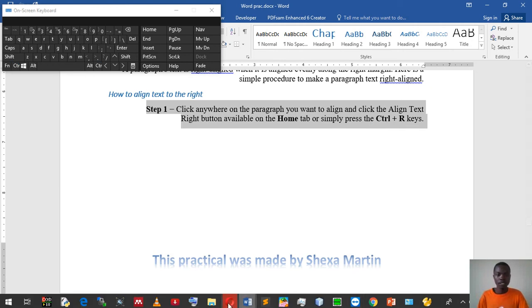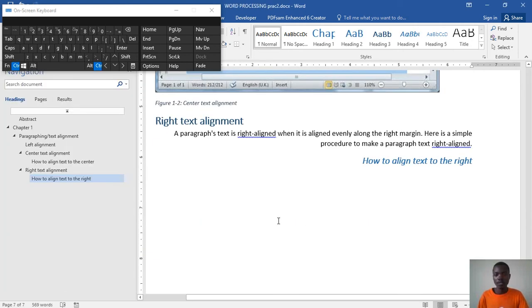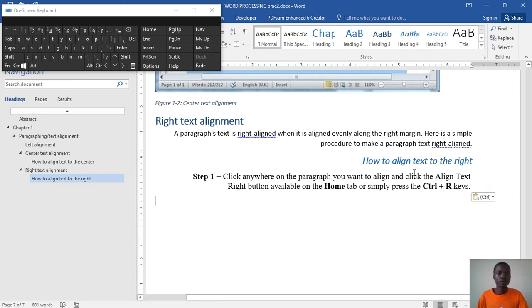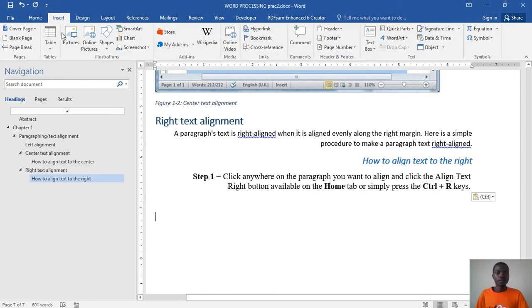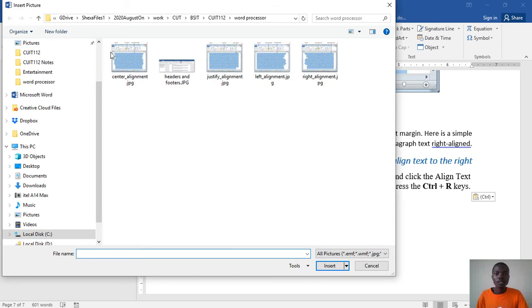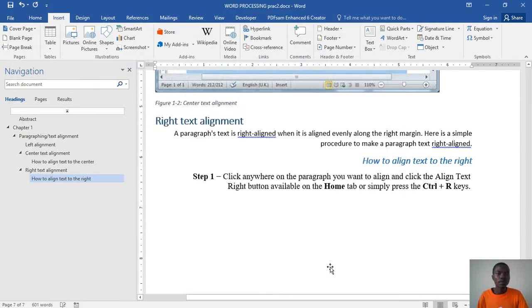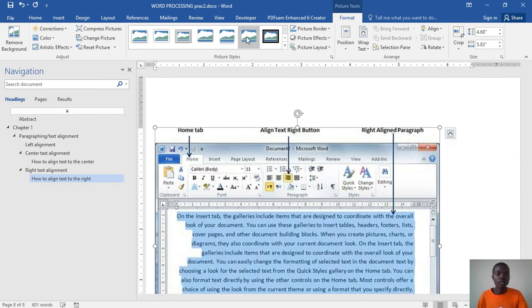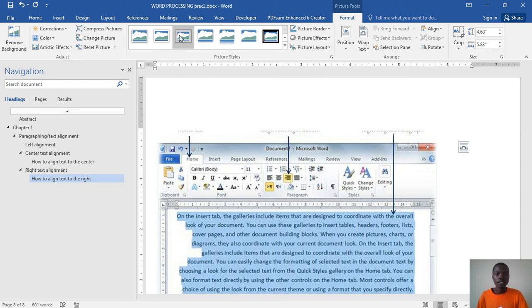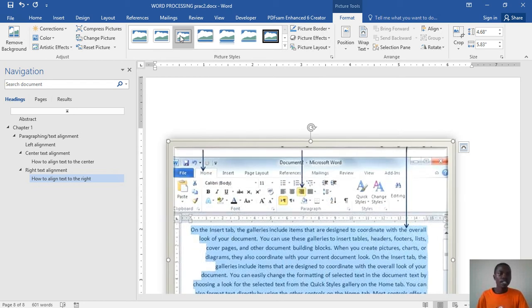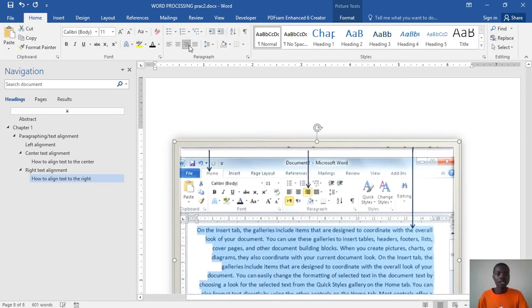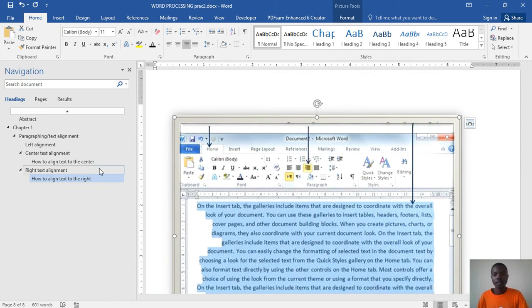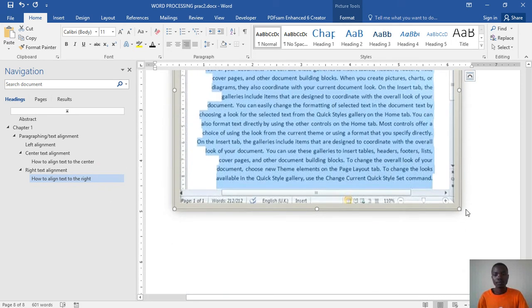and we shall also have an image. So you now know how to copy some images. So these are the notes, and then let's insert the image from the computer. It's what is right alignment, that one, and then insert it. So you can also align this text, or you can edit it to that. You can put some borders, but let's just leave it like that. And you can go to home and align it to the right like that. So you can see that we now have our figure.